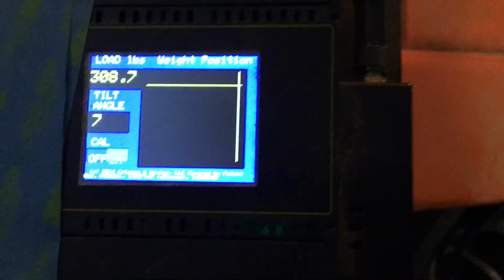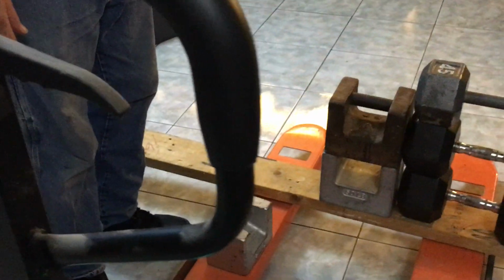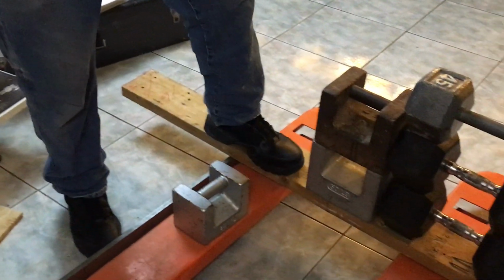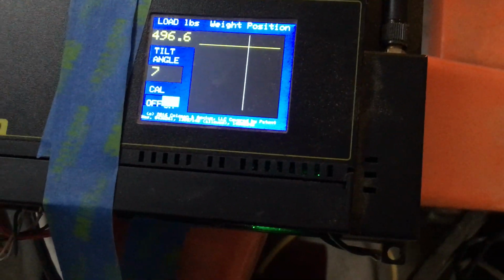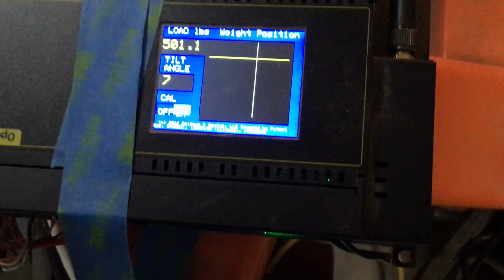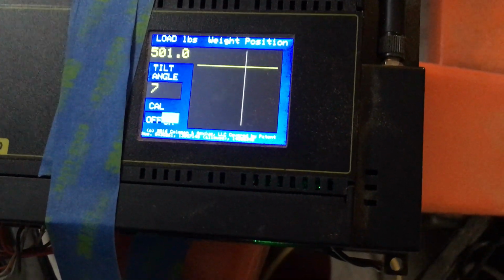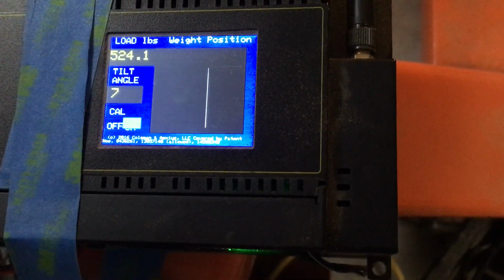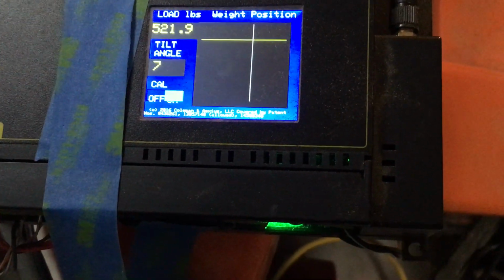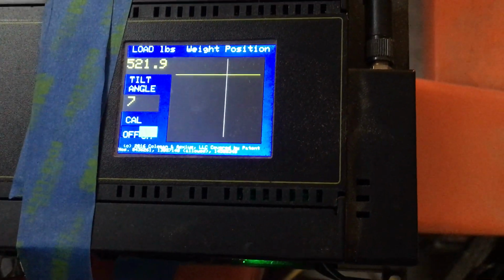Okay, now I am going to stand on this myself. And I probably weigh somewhere around 220, and I've got boots on and change in my pocket, my wallet, and everything else. So, watch the scale. 469.6. Nope. 501.6. Okay, now I'm going to pick up this 25-pound weight. We think that weight weighs 25 pounds because it's a check weight. I think it has settled in. Okay. 524. 521 now. 0.9.